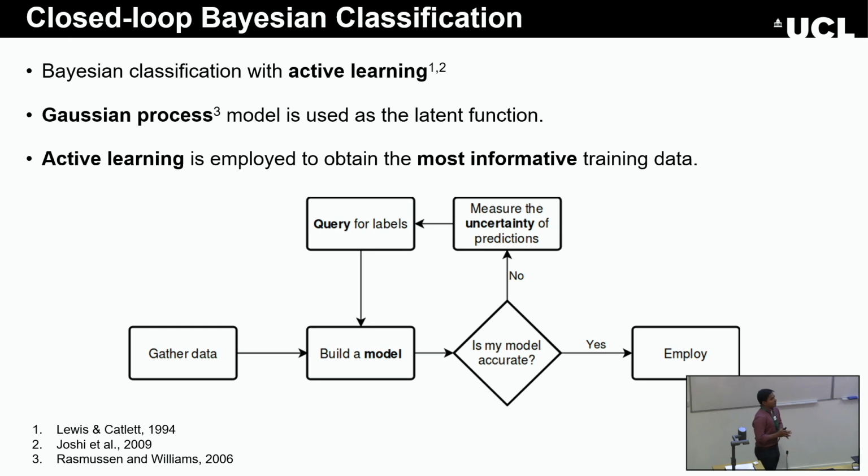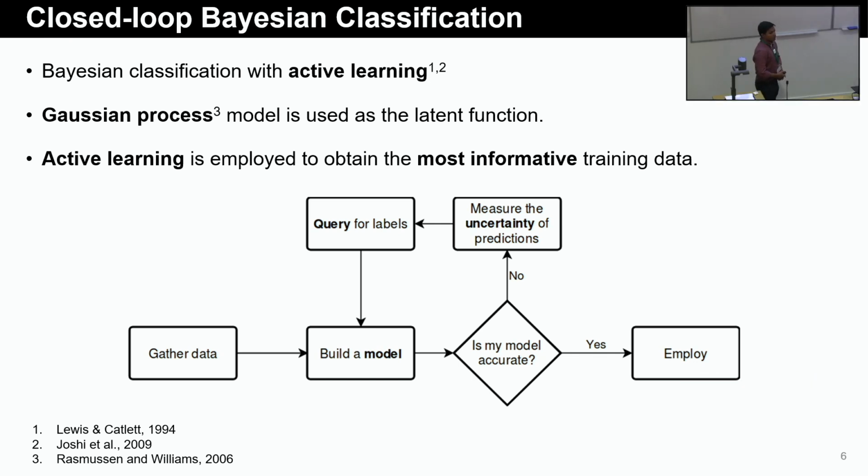In general, we used Bayesian classification and active learning. We use a Gaussian process model as the latent function for the Bayesian classification. The basic idea of active learning is that we start to gather data from the initial DOE experiments. We build our classifier model. Then we see the performance of the model on the test data set. If we are happy with the performance, we can employ the model to screen the design space and to obtain the fouling-free region. If we are not happy, with active learning techniques we will look at the uncertainty in the predictions of the classifier model. Then we use this information to design the next experiments so that the most informative training data can be generated to further train the model. And this can be continued in closed loop until we develop a good model, a model with good predictive accuracy.